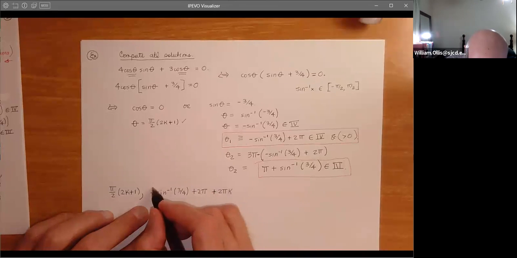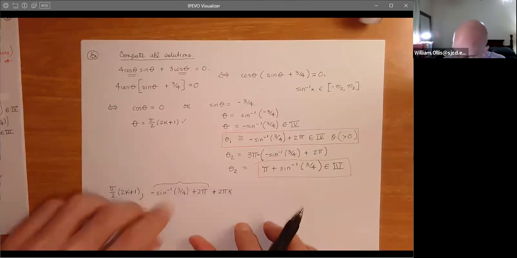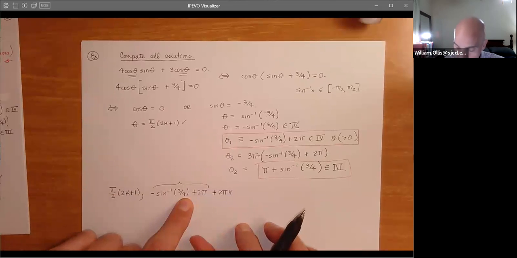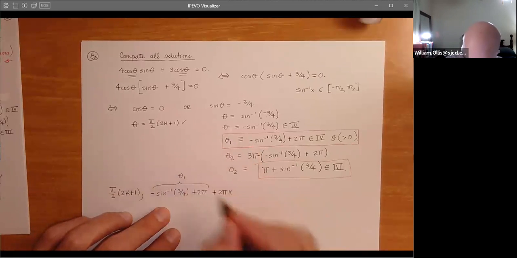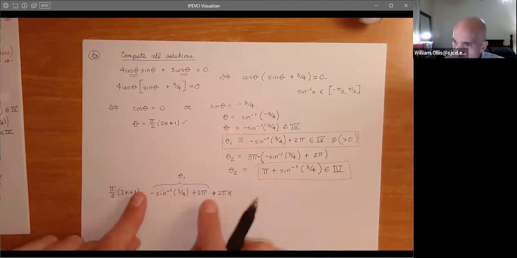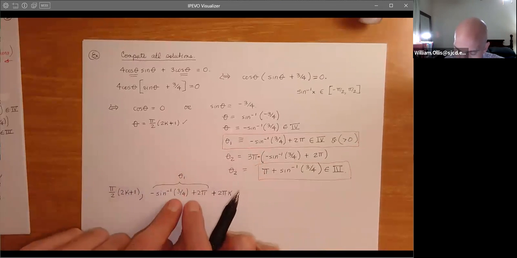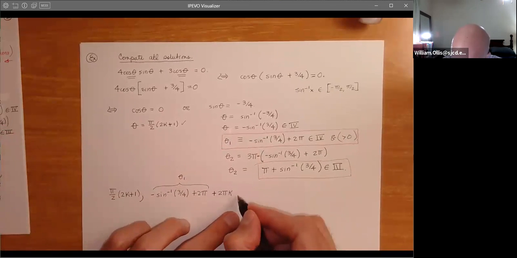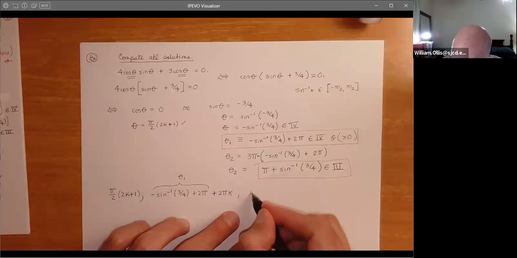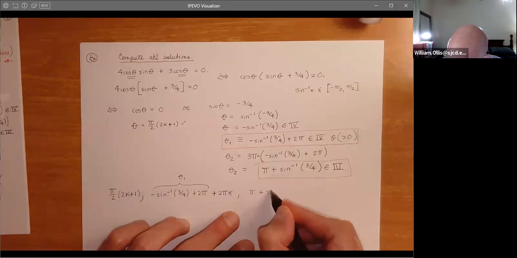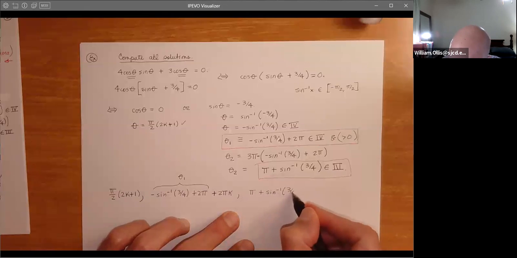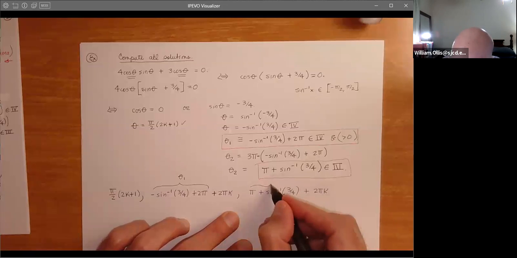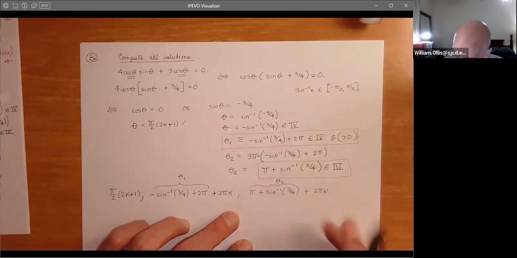This is the theta 1 part, and this is tacking on the multiples of 2 pi, which gives you all solutions. So remember, this is the theta 1 right there. Now, if you want to keep these separate so you have that nice copy of theta 1 visible, then write it this way. If you combine it, then you lose that. Now, the last one will just be this one. So we have pi plus inverse sine of 3/4. Now we tack on the multiples of 2 pi k. Again, this is the theta 2 right here.